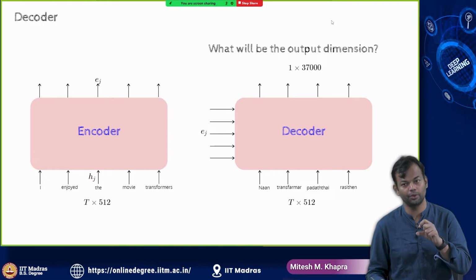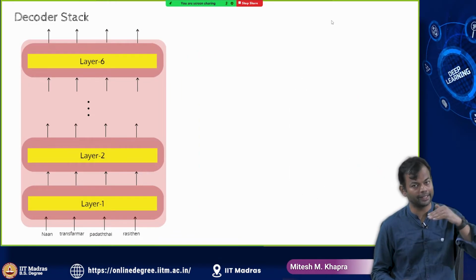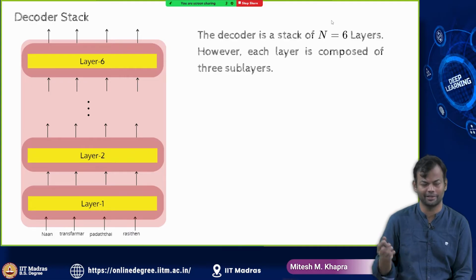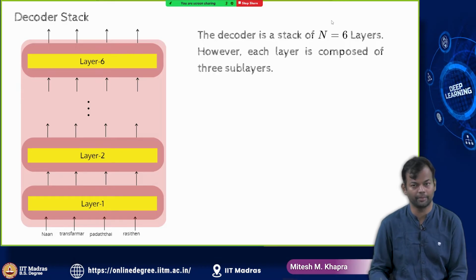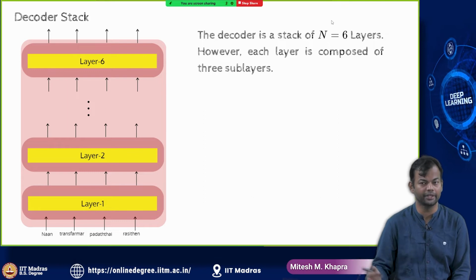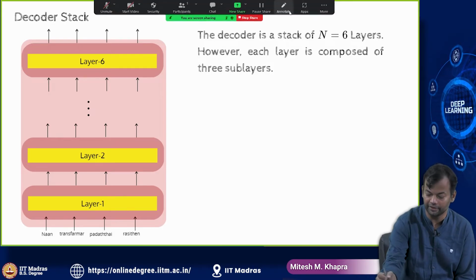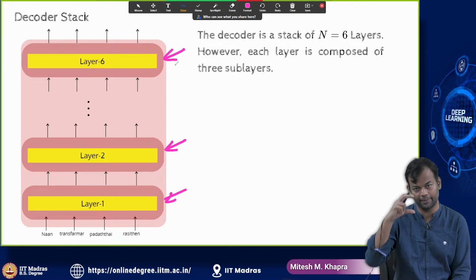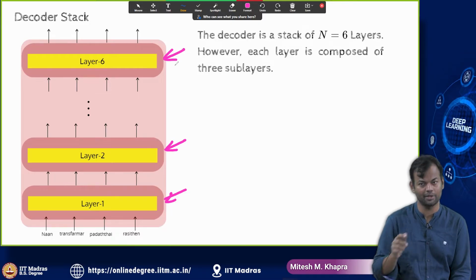Now let's zoom into what the decoder actually contains. Just like the encoder, the decoder would also be a multi-layered network. It would typically have 6, 8 or 12 layers, depending on the amount of training data you have and the kind of problem that you're dealing with. Just as in the case of the encoder, each of these layers has an identical structure. Whatever is happening within a layer is the same. It's just that the output of one layer acts as the input to the next layer, same as in the encoder.